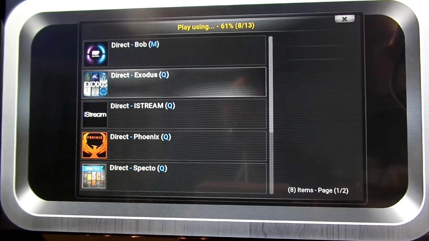So now, aside from those widgets, since they're not working right now, you'll get this screen here where again you will be able to choose the add-on that you would like. As you can see up top, play using 69%. Again, patience. Let it load. Let it get to 100 and then start making your selections. Sometimes what happens is you begin to make selections and you can cause it to freeze. It's not a big deal. I'll walk you through how to get out of that and how to fix that. But let's just let it continue to load.